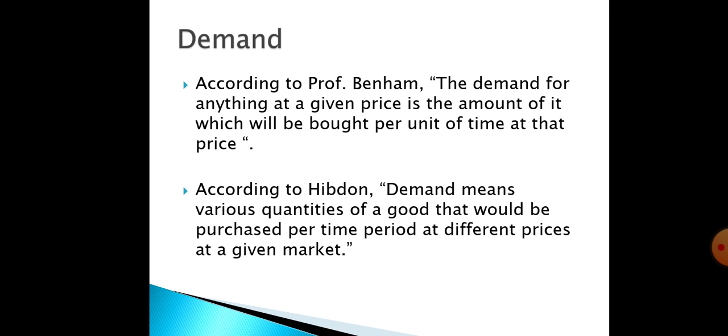Now we come to the concept of demand, what demand is all about. There are two definitions, one is from Professor Benham and one is from Hibdon. In both the definitions, you see there is something that is related to time and price. In the first definition, we see the demand for anything at a given price is the amount of it which would be bought per unit of time at that price.